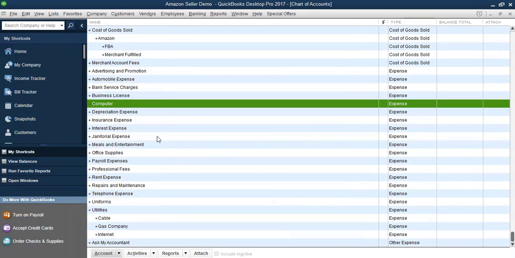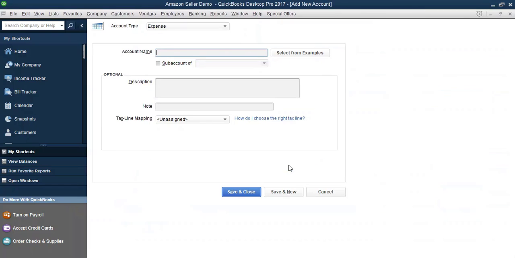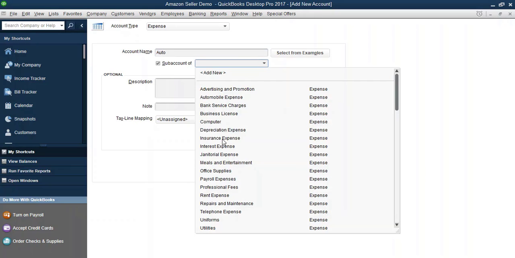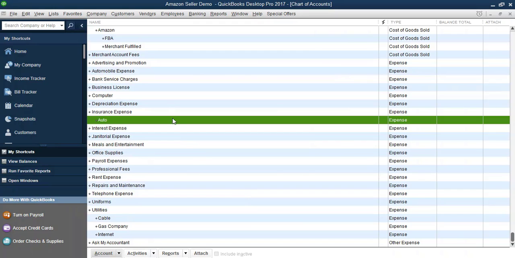Another expense you may want to customize is insurance. I'll only add auto here, but you may need to add other business-related insurance. If you're using your software to account for your personal items, you can include all your insurance here, and the reports will separate them accordingly with a few tweaks.